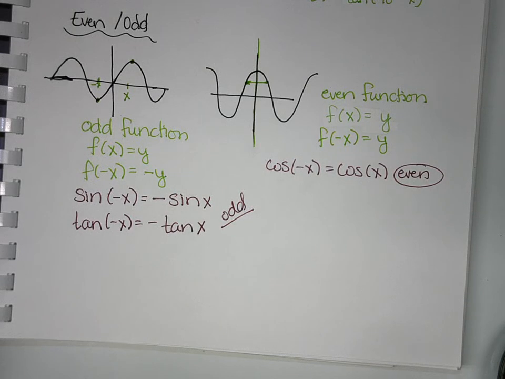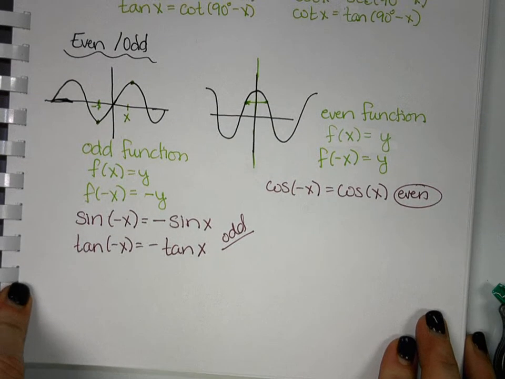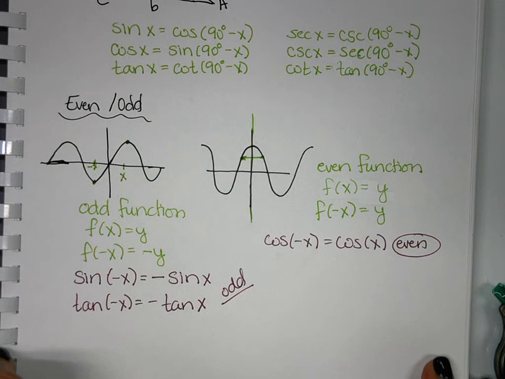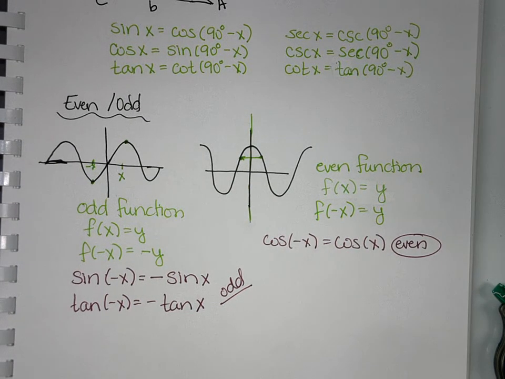What we're going to be doing in class tomorrow is 3 examples where we're still going to do a proof. We're still going to be verifying and doing trig proofs, but we might have some complementary cofunctions in there, as well as the need for even or odd in our problems. So these are just more identities that you're going to need to have known by the time the test comes around to be able to use.